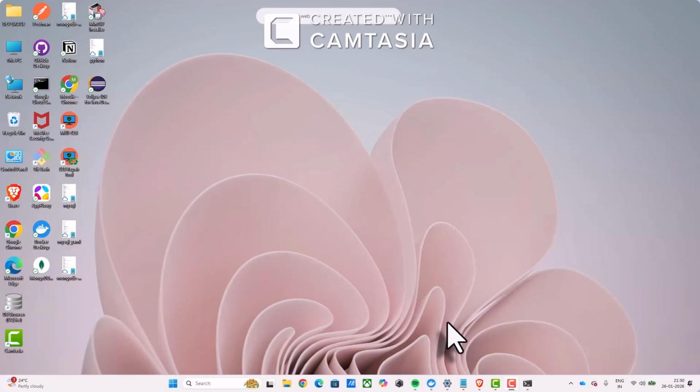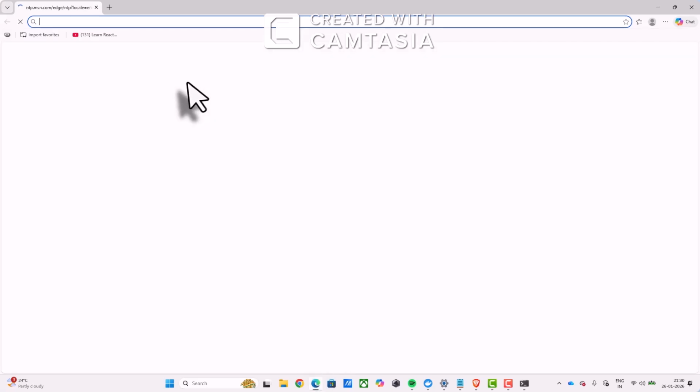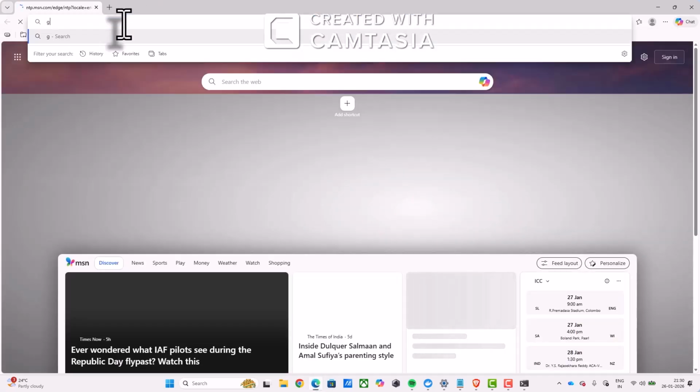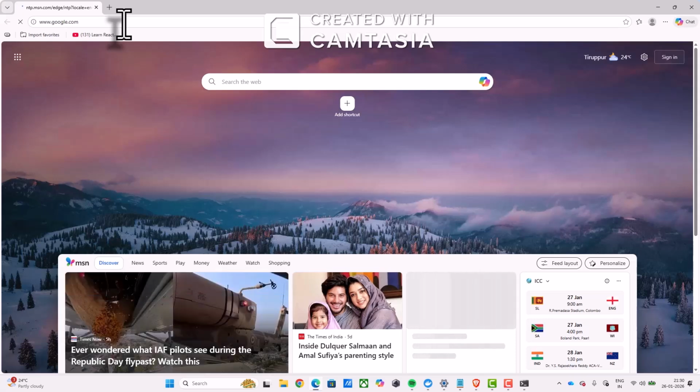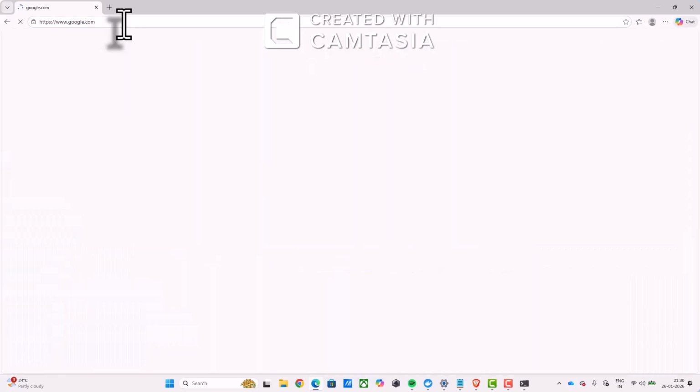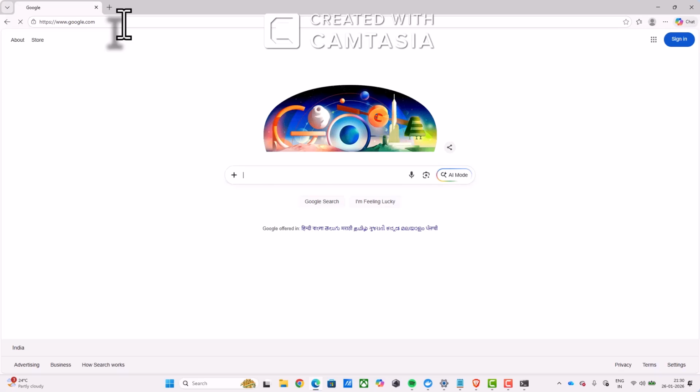Earlier I had shown the same thing, I will show you. The very first thing is the Cloud Skills Boost account creation. What you have to do is just go to Google and search for Google Cloud Skills Boost.